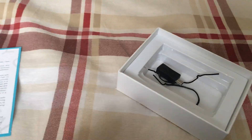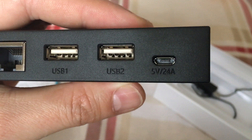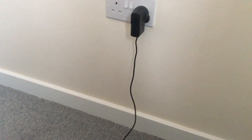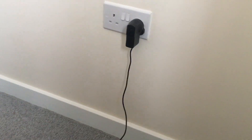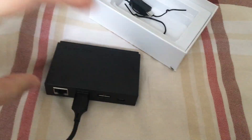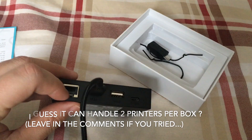In the back you have an ethernet connection, two USB ports, and the power supply port. I'm not going to be using their lead because I have an external power supply that matches exactly what they need: 2.4 amps at 5 volts. As for connection, it doesn't matter if it's USB 1 or 2 — I'm doing USB 1. I'm not going to use ethernet because I'll use Wi-Fi, but it should handle wired connections as well.